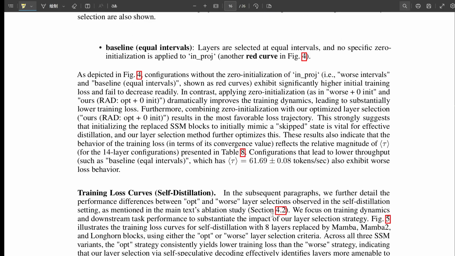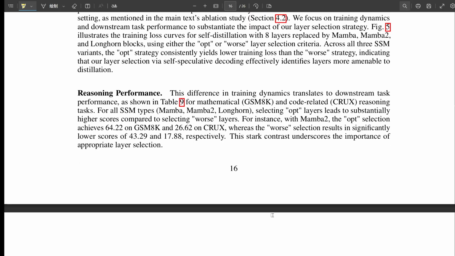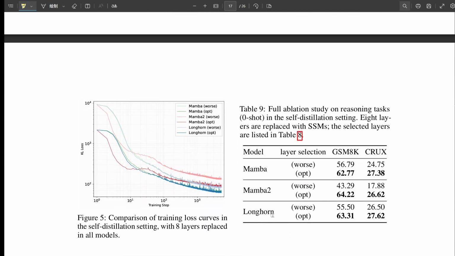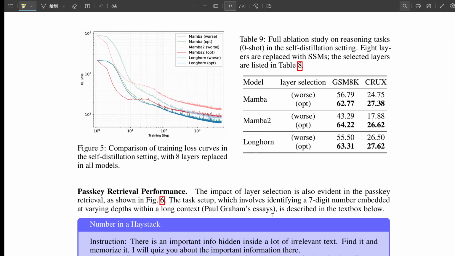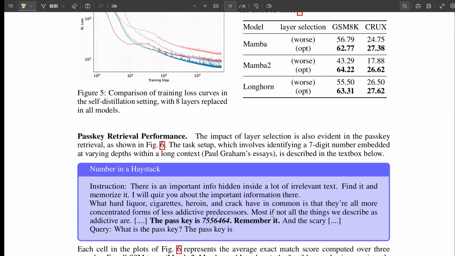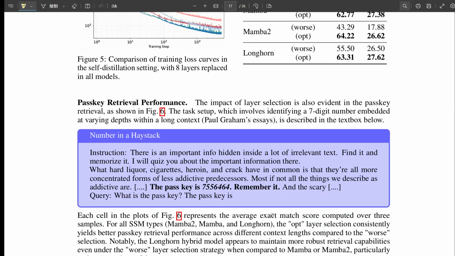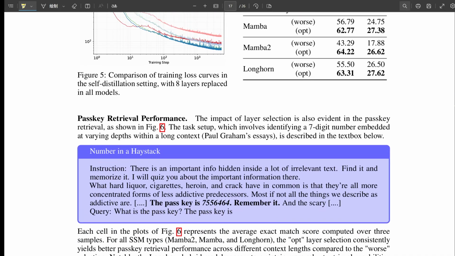Okay, so picking up from training efficiency, the paper really emphasizes that zero initialization. Yes, that zero initialization of the SSM input weights is crucial for that faster convergence in standard distillation. And when they looked at overall accuracy with a teacher model, impressively, RAD models distilled from a smaller 8 billion parameter teacher could match or even beat models distilled from a much larger 70 billion parameter teacher on general tasks. That's a huge difference in scale. It is, and the advantage was even more pronounced on those reasoning tasks like GSM-8K and CRUX. So smaller teacher, better results on hard problems.